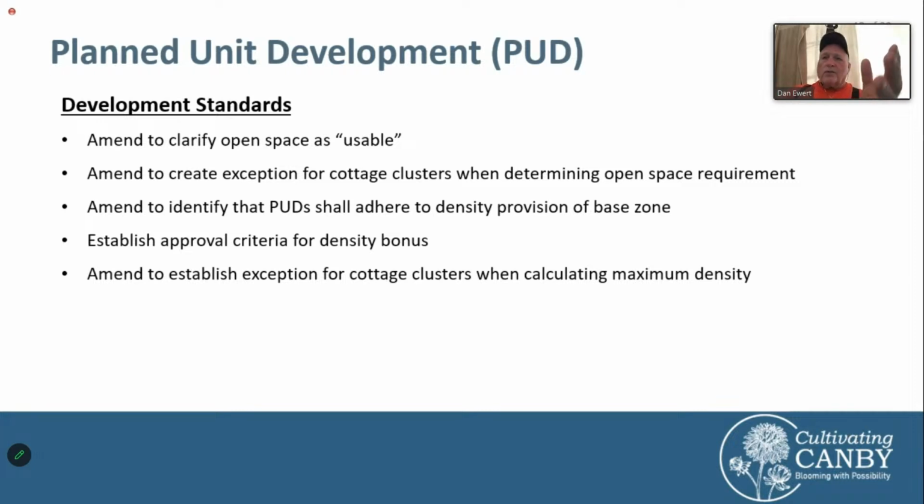These cottage cluster houses were going for $200,000 and $300,000 apiece, and they were just little dinky little things. So I think using the whole terminology about affordable housing is incorrect, in my opinion. And Commissioner Ewert, to your point, I would obviously say they're more affordable. They may not be completely affordable, but they're more affordable.